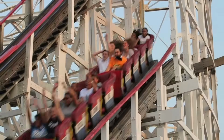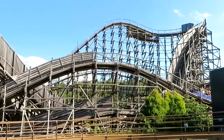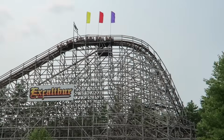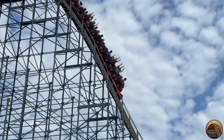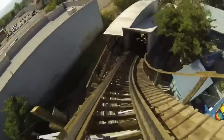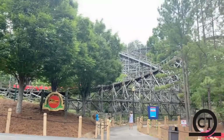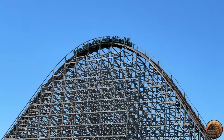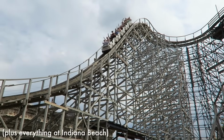With this in mind, obviously, there's no woodies in Asia on this list, but there's also some rides in both America and Europe I have not ridden that deserve honorable mentions. Boulder at Liseberg in Sweden, Excalibur at Funtown Splashtown USA in Maine, Goliath at Six Flags Great America in Illinois, Hades 360 at Mount Olympus in Wisconsin, New Mexico Rattler at Cliffs Amusement Park in New Mexico, Rampage at Alabama Splash Adventure in Alabama, Roarosaurus at Storyland in New Hampshire, Shivering Timbers at Michigan's Adventure in Michigan, Wildfire at Kolmarden in Sweden, and Zeus at Mount Olympus in Wisconsin, just to name a few.